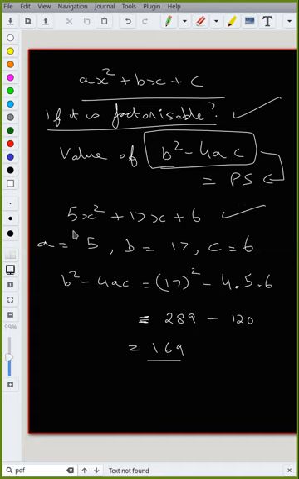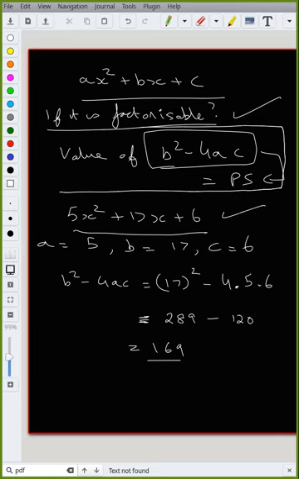So in a lot of questions, they'll just ask you whether this is factorizable or not. So you don't need to go through the entire steps. You check the value of b squared minus 4ac. Is it a perfect square? If it is a perfect square, it is factorizable, otherwise it's not. Please copy this down. This is for all quadratic equations. To find the factors or the roots, we have another formula which we will have next year, not this year.